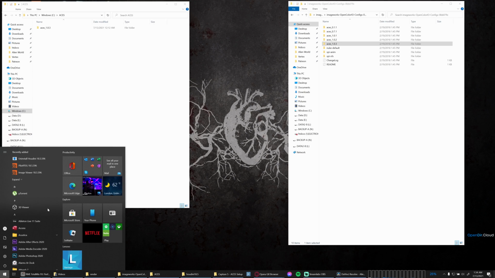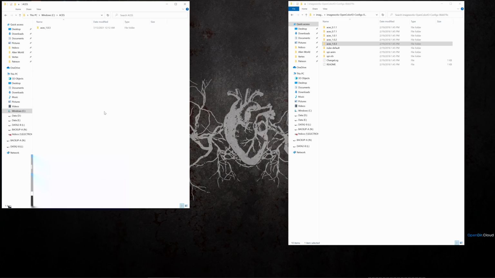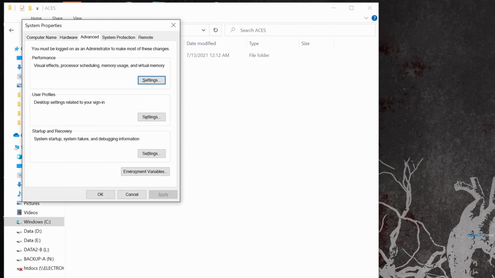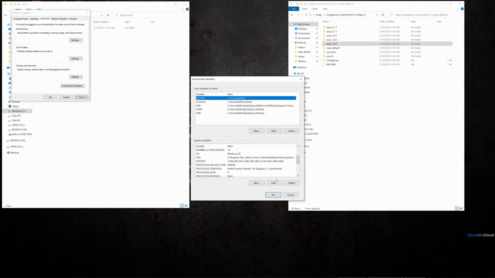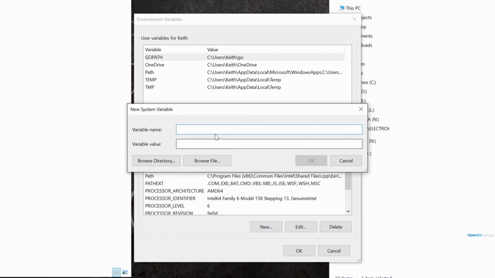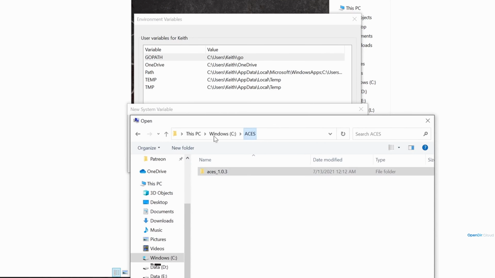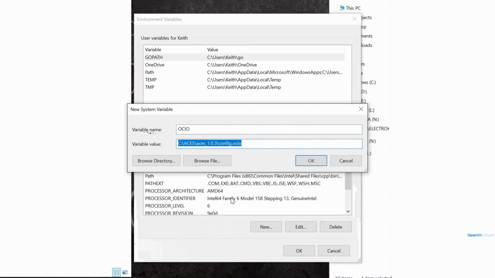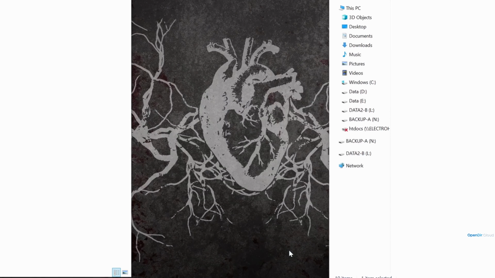And then we can set an environment variable so that these configurations are recognized by our various programs like Fusion and Houdini. Then we can set our environment variables so that these OCIO configs are automatically loaded in our other programs like Fusion and Houdini. So we can go to Edit, our System Environment Variables button, and then we'll create a new one, and we'll call this OCIO, and we can hit Browse File, and this is already pointing to the right location. Go inside ACES 103 in this case, and select config.ocio, and hit OK, and OK again.